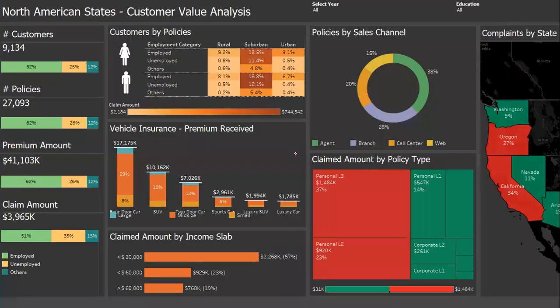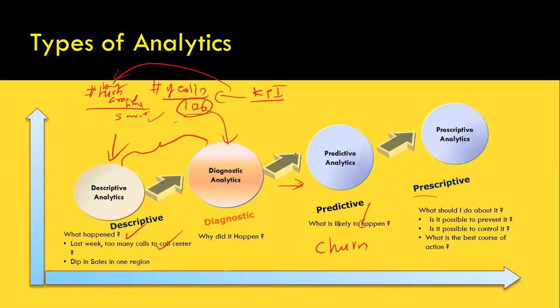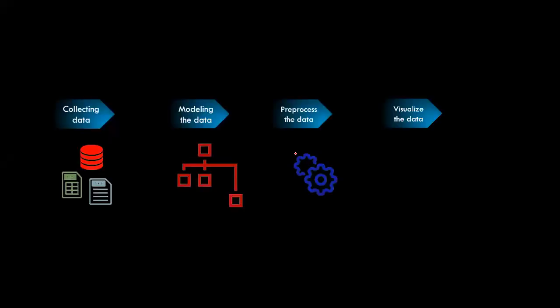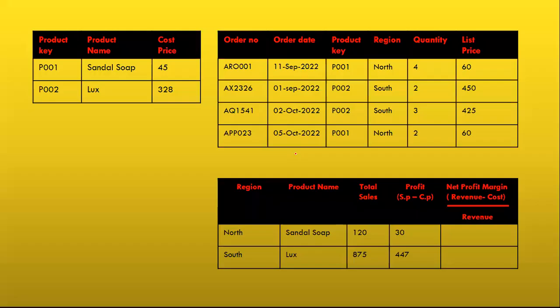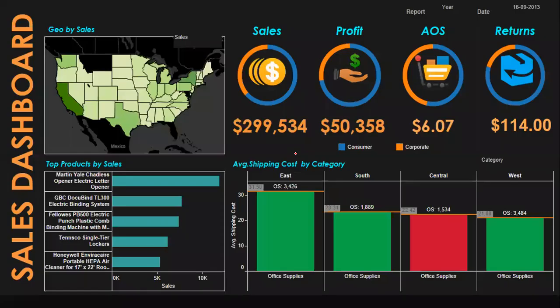The next one is business intelligence. You might have heard about this term, business intelligence. It is an umbrella term. In the past session I discussed Power BI; the BI stands for business intelligence. Business intelligence is nothing but a set of processes.